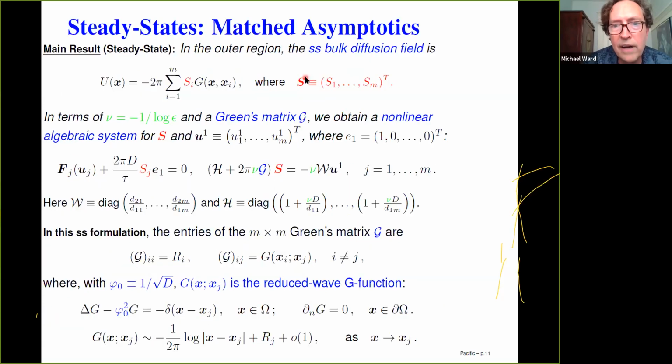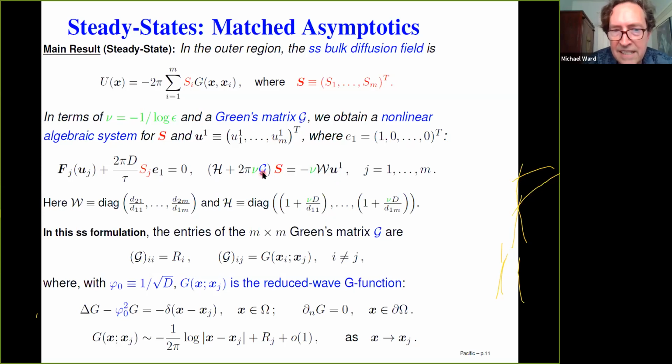So the steady state framework. I'm not going to go through this too much because this asymptotics relies on matched asymptotics, and not everybody has the background for it. But essentially the cells look like point sources in the limit epsilon going to 0. So it's not surprising that the bulk diffusion field at steady state is a sum of Green's functions in that limit. And so what you can derive to calculate the steady state is a nonlinear matrix algebraic system, which I've written here, for the strengths of the Diracs corresponding to the cells and the intracellular concentrations. I'll have this better on the next slide.